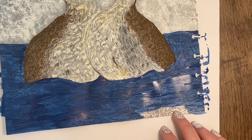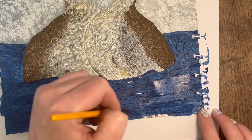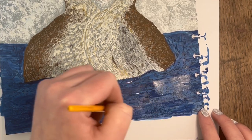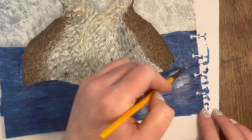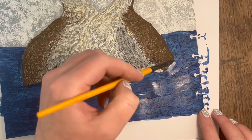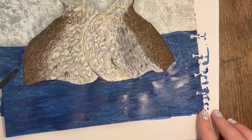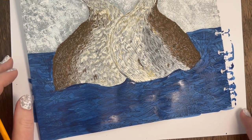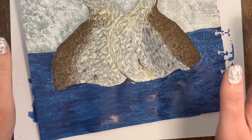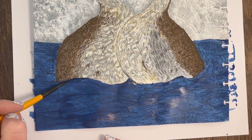So, hopefully, let's scrape this palette. Get the last little bits of that colour. There we go. I think we've got all of that. Maybe a little bit there. So it will look rough and ready to start off with. As I've said in all parts of this video and the video previous, it always looks rough at first. You have to get your layers in. So that's our base layer.